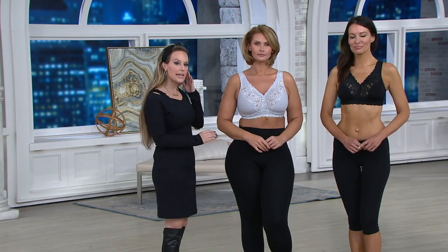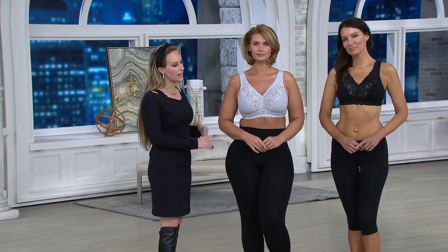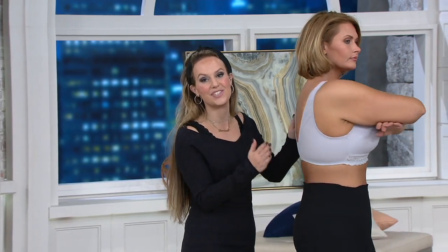After seeing that size chart, I'm a 34C so I've got the medium on. Taylor's a 38DD so she's got the 1X on. Anne's a 32C so she's got the small on. You can see the same great support we're all getting. I was never able to wear these bralette styles — I used to have to wear a support bra underneath. Now you just wear one bra. You can see the coverage, the flattering neckline. If you've got those wrap dresses, this is the perfect answer for that.